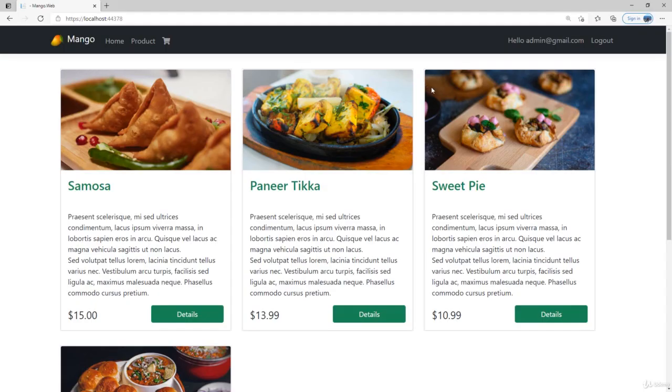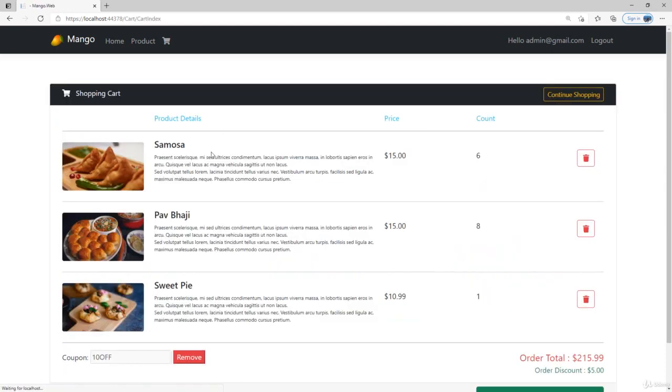Now in the next video, what I want to do is when we place an order, I want to clear the shopping cart. Because right now, if you examine, the first shopping cart always remained right there. We were just adding a few things there. So let's configure that in the next video.